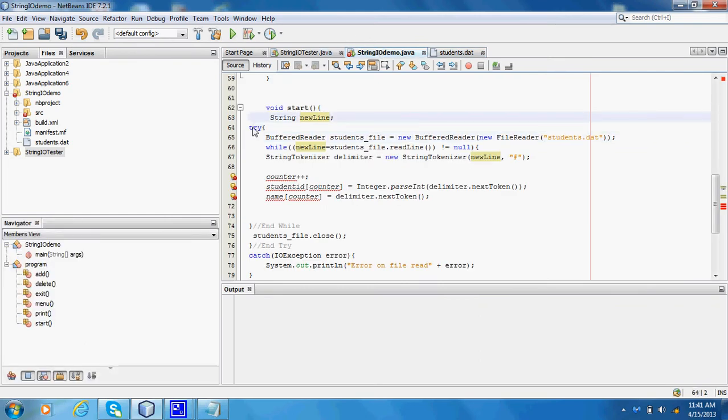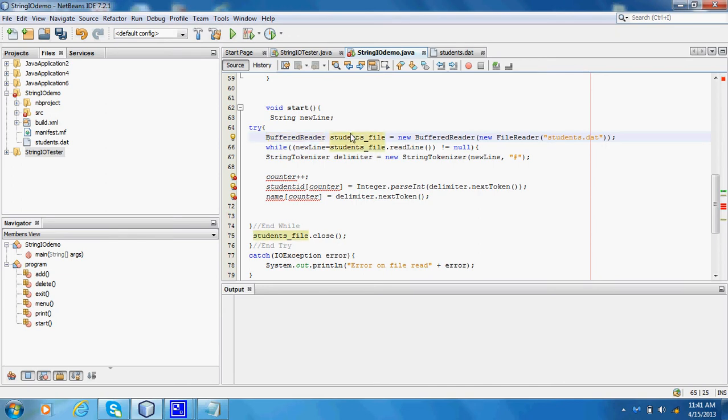This try means give it an effort. We use the word try because if the file doesn't work, then it gets caught up here in the catch. I'll show you that here in a minute. But in the meantime, buffered reader, this means it's taking a file and it is reading it. That is what the buffered reader does, is a piece of input-output information. The buffered reader, when we go to output it tomorrow, will not be a reader, it'll be a buffered writer because it's rewriting the file. So that's what happens there.